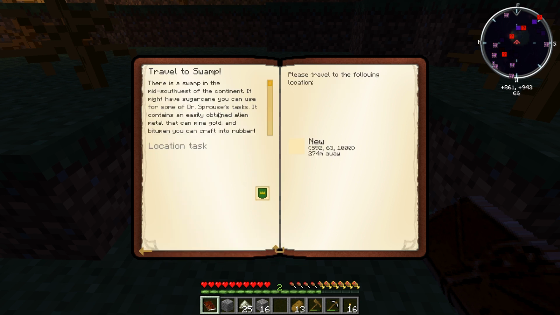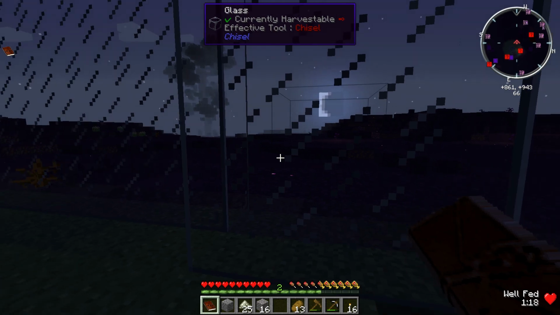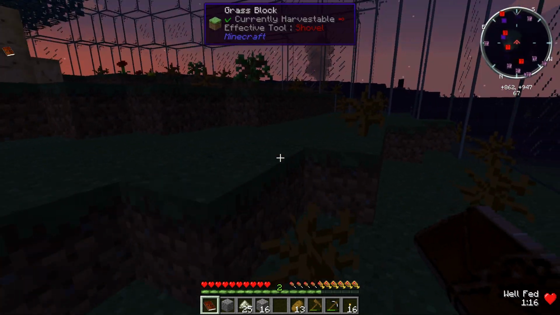Claim reward. So now, I've unlocked Travel to Swamp. That sounds... interesting. There's a swamp in the mid-southwest of the continent. It might have sugarcane you can use for some of Dr. Sprouse's task. Contains an easily obtained alien metal that can mine gold, and bitumen you can craft into rubber. For some teams, this will be an easy trip. For others, it'll be a bit of a hike. Bring a boat. It'll probably help. Okay, sure. That doesn't sound too hard, I guess.